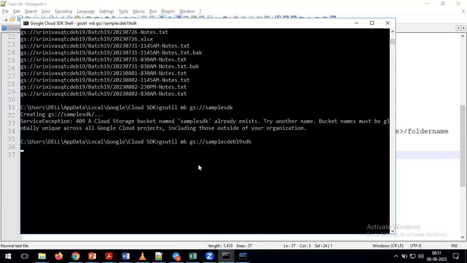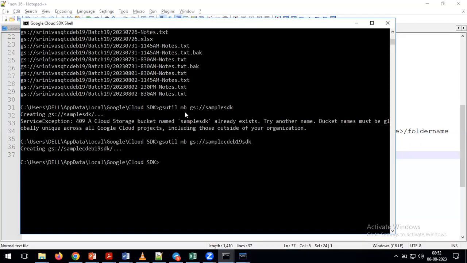Sir, why are we not giving other parameters, like storage class? Yeah, if you want, we can give that information also. But someone is asking why we are not giving the other parameters. If you remember, day before yesterday, when we created the bucket the first time, we just gave the name and clicked on create. What happens then? It takes all the options as default. If you want to specify any options using the command, we can also do that. We'll discuss it in a few minutes, just wait a few minutes.